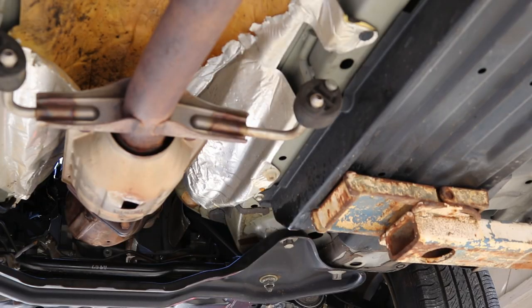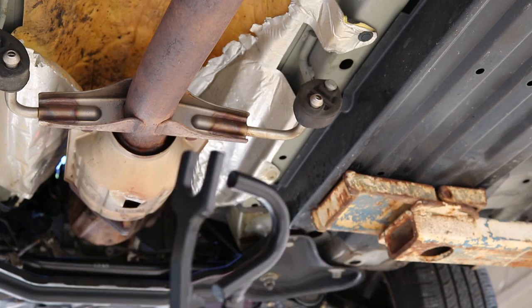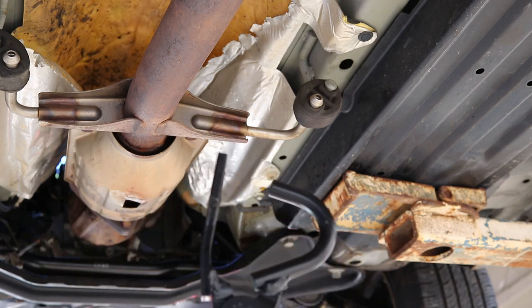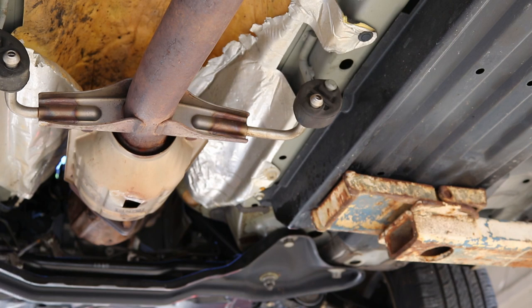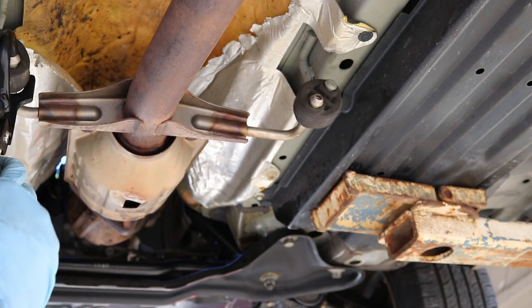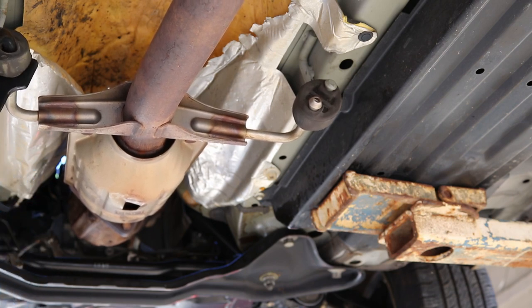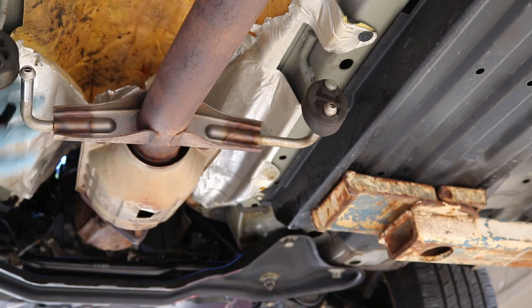Okay, to get it off, we're actually going to let this hang low. So we're going to take this off. We're going to use a new tool I actually haven't got to try yet. It's a little exhaust hanger thing. So you should just be able to put it right behind there. Anybody that's done these knows it's a pain. And that's just nice. That worked extremely well. I'm very happy with that.